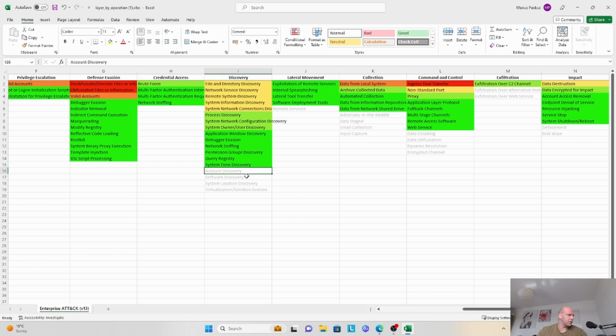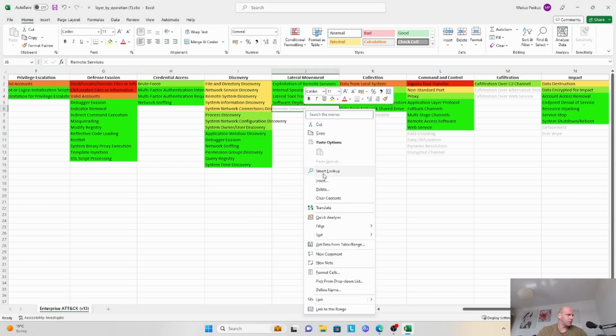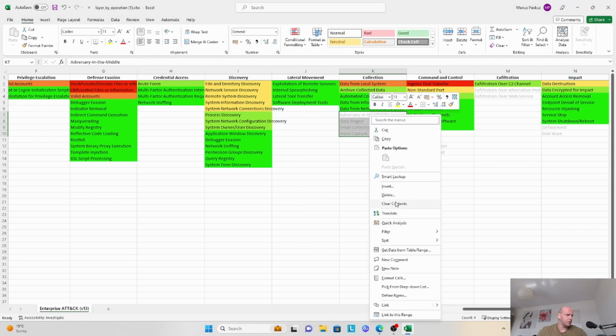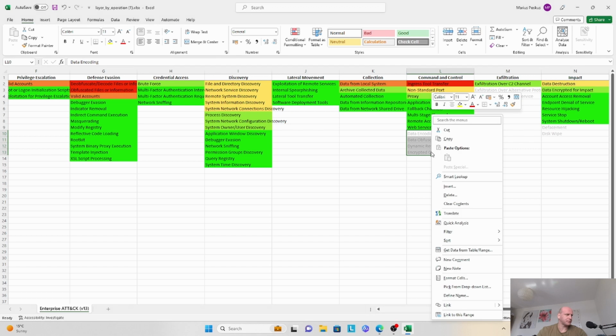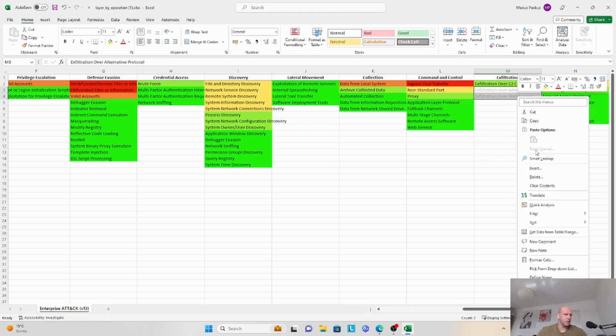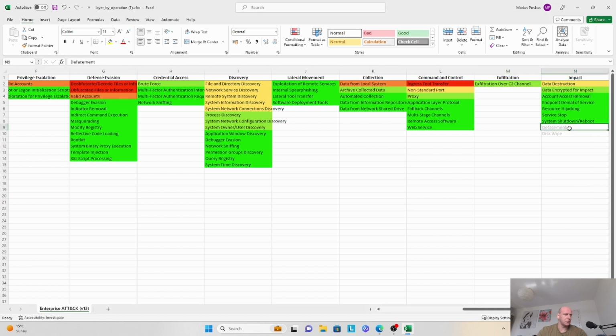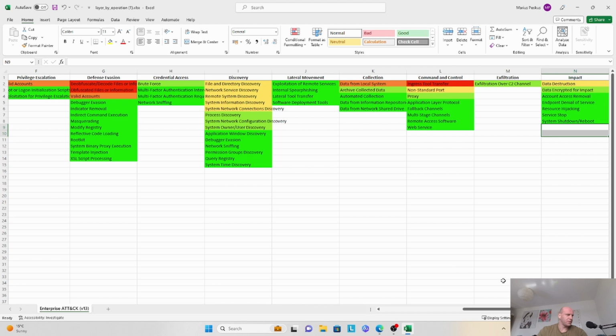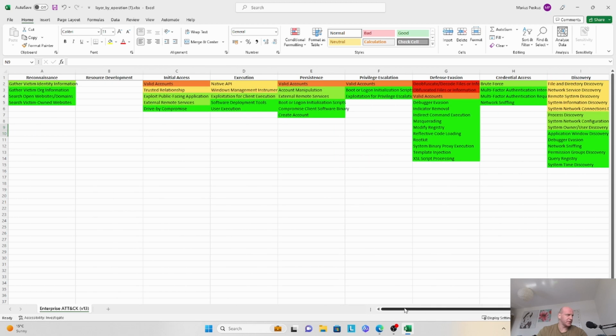If we remove all of this, these, and then the last couple, we have transformed our heat map. Now we have all the techniques that have matches.